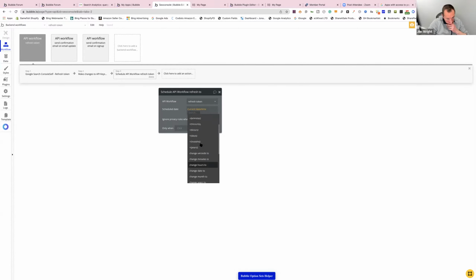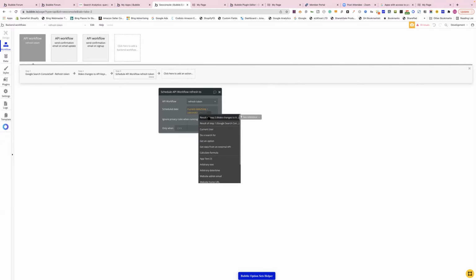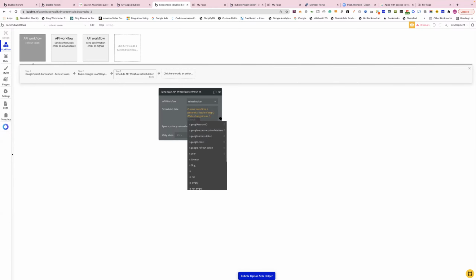What did we do? So plus seconds. Yep. And result of, we could do either result of step 1 or step 2, but let's just do step 2 because we're saving this information. We're confident it's accurate. Let's do the expired date time right there. And then one last time, we're going to add seconds. Minus 200. Or any number you give it, but yep, there you go.